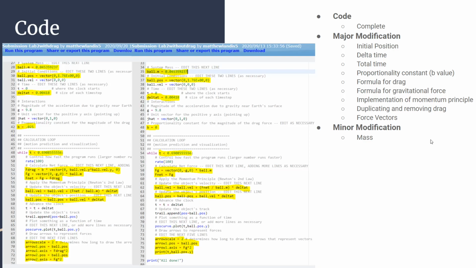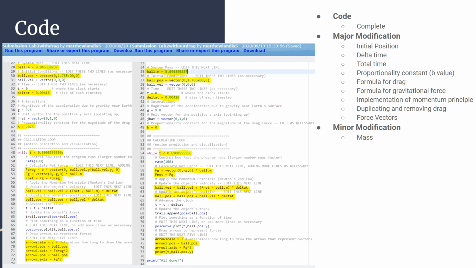Seen here is my GlowScript code in VPython. I first input the initial position above the ground and then set the total time to match the observation. I also implemented the momentum principle to update the position and time based upon the forces on an object at any given time. I also used the turbulent drag formula to solve for the drag force and the simplified gravitational formula to solve for the force of gravity.